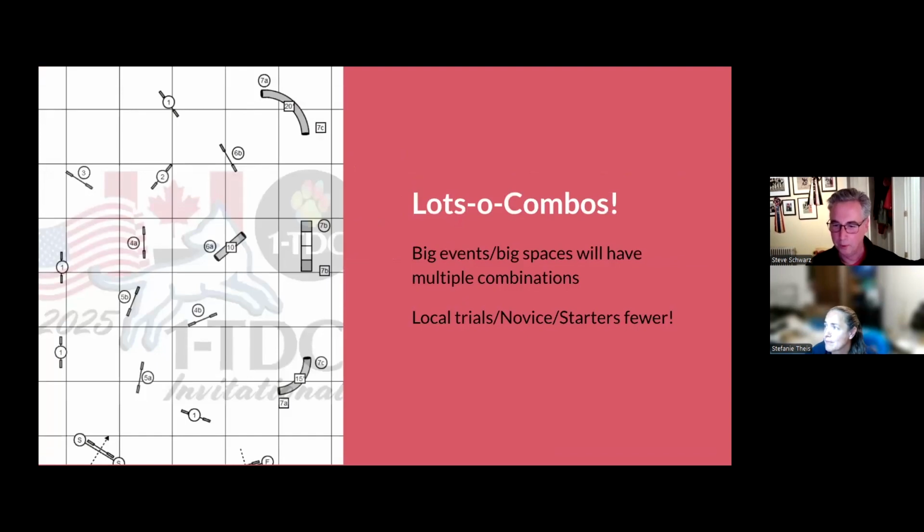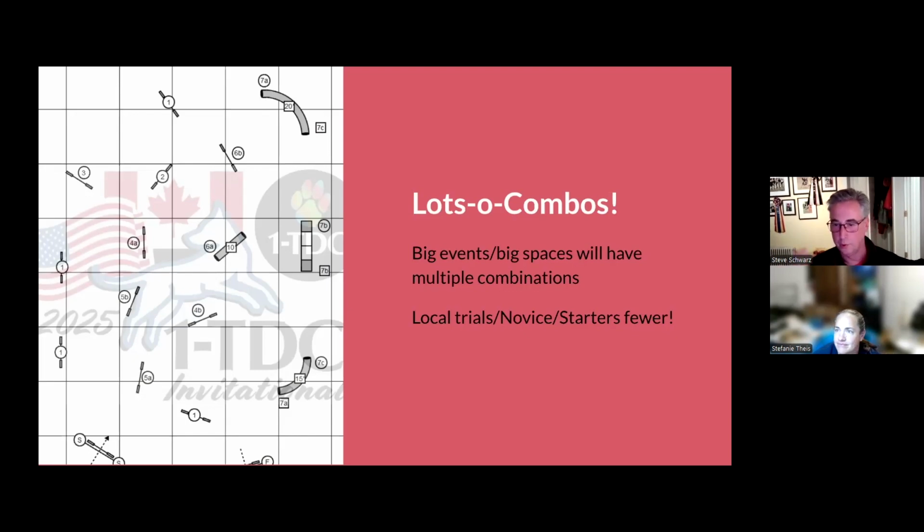So let's talk about combos. This was maybe, I think, the most combos I've seen. This is the course map from the recent UKI 1 TDC Invitational. And if we go through our numbers here, here's 2, 3, and then we have 4A and 4B, 5A and 5B, 6A and 6B, and then 7 has 3 parts, 7A, 7B, and 7C. So if you wanted to get the points for 7, you have to take all 3 of these obstacles and take them without faulting. So this is about as complex as it will ever get.